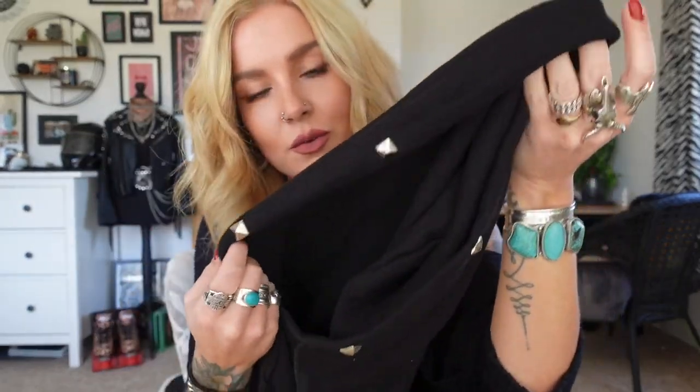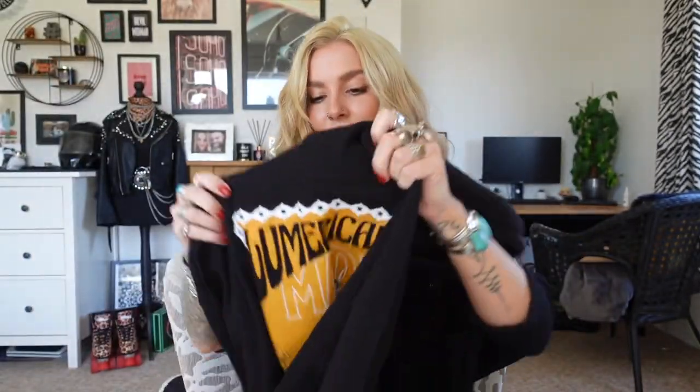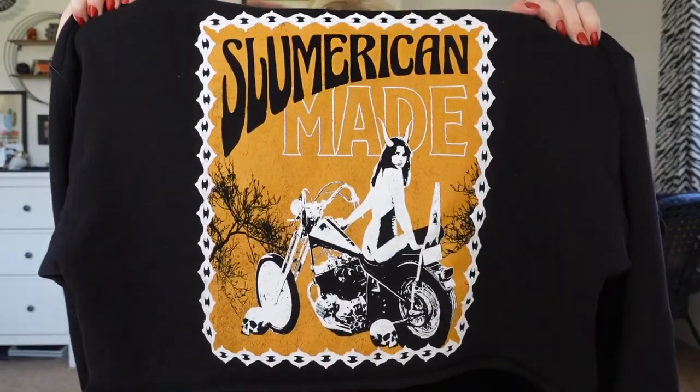This is my favorite piece out of all of them. This is a cropped hoodie, and the hood has got studs worked in around the seam, which I thought was a really cool little touch. It's made of the same fabric so it's just so snuggly and soft. It's just an all-around really lovely item. You've got 'Slumerican Made' on the front, and then the back has a really cool design. It's a raw hem so it curls up at the bottom, which I really like. This has definitely been something I've worn nearly daily.